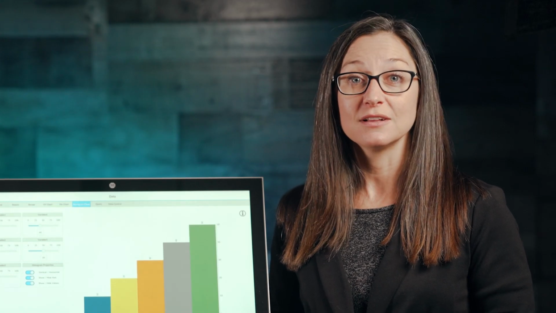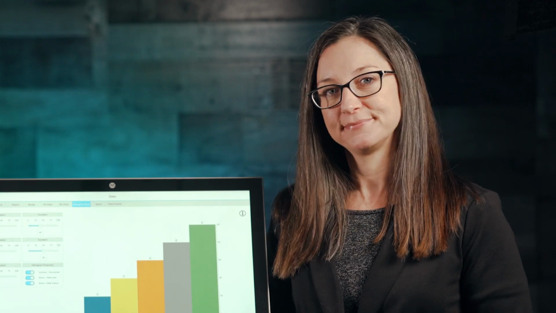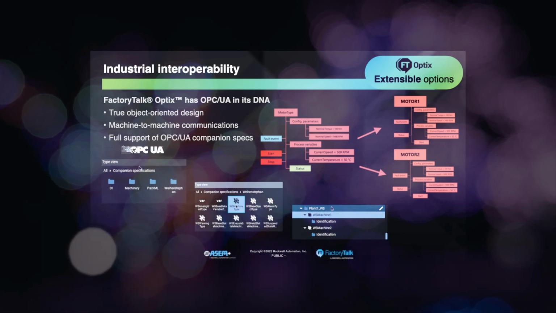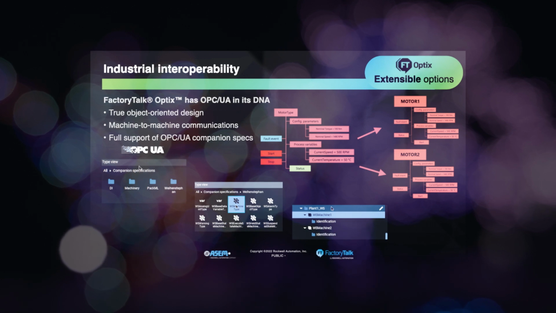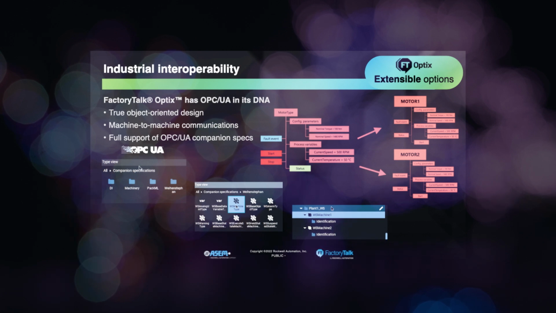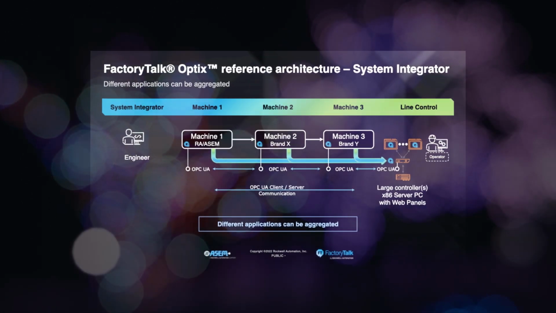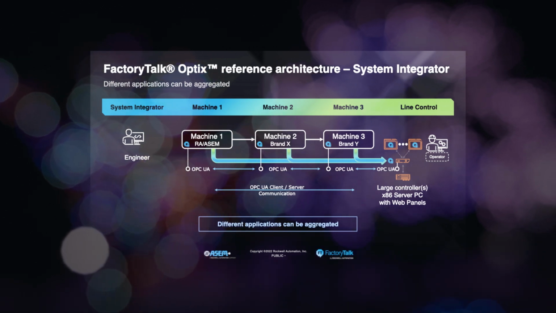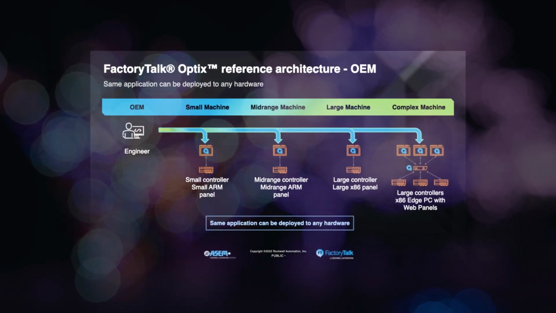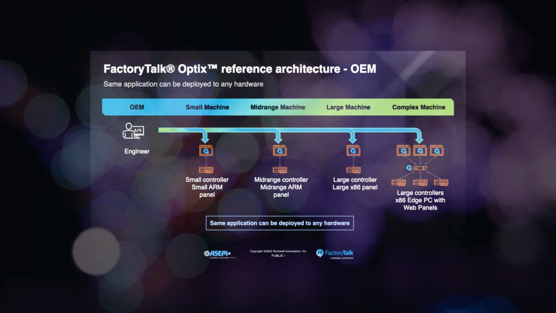Alternatively, engineers can eschew the cloud-based approach altogether, programming on local software and deploying via a local network or removable memory if that's preferred. In fact, Rockwell OptixPanel terminals leverage the full power of OPC Unified Architecture. This industry standard, among many other things, lets the different pieces of software communicate with other software. OPC UA is so deeply embedded into the Optix application that it's basically the application's internal language. A given application can be deployed to multiple devices, including PCs, Optix panels, and edge compute modules.